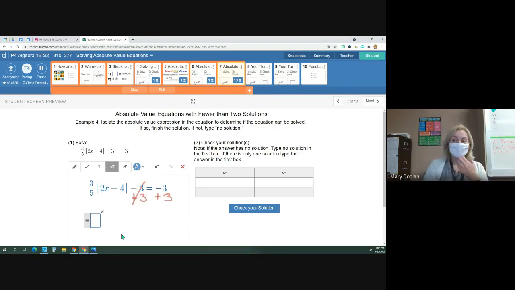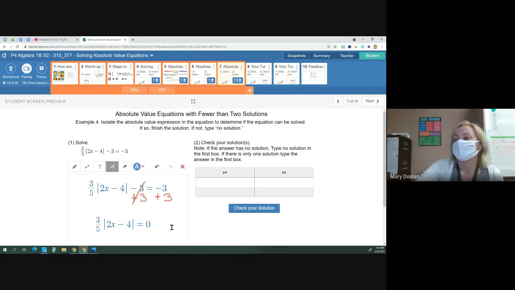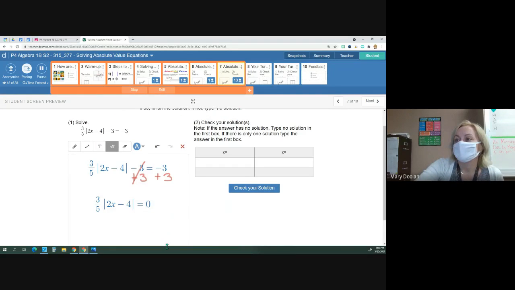And I already have it saved to the clipboard, so I should be able to just Control-paste it and then edit it to match what I need. So we take out that. Then over here, -3 plus 3. -3 and 3 are opposites. They add to 0. So now I want to deal with this factor of 3/5.